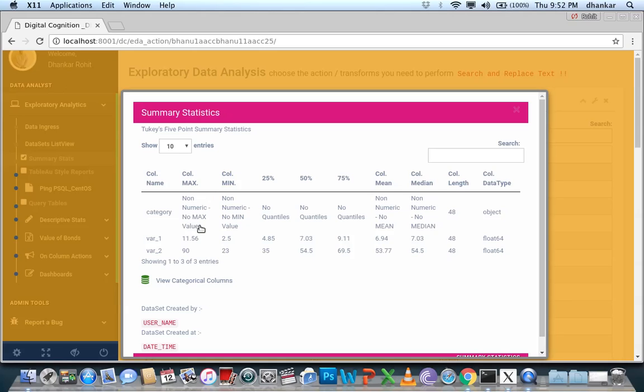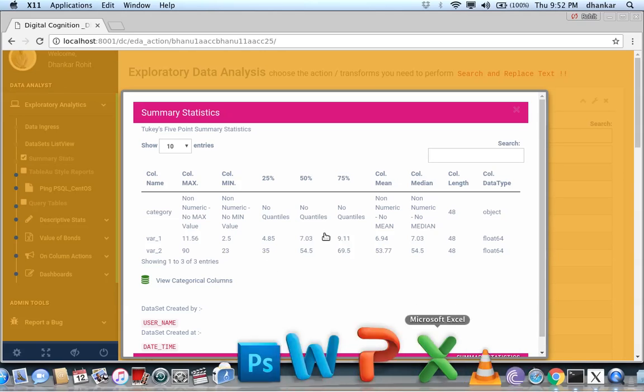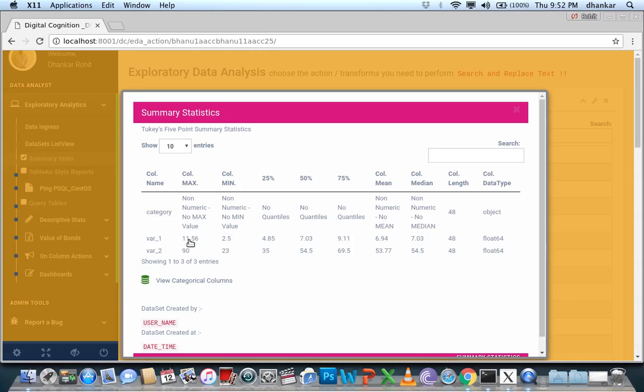What is the minimum value? Because categories are non-numeric, we will not get any max or minimum value over here. My variable 1 has a max value of 11.56 and a minimum value of 2.5. So that is being shown, which is okay.